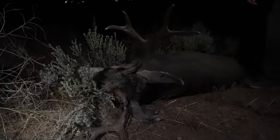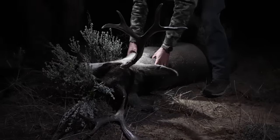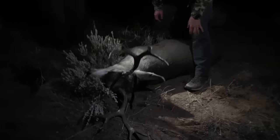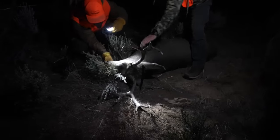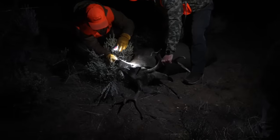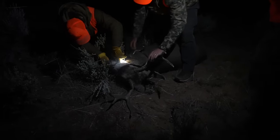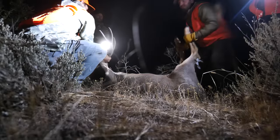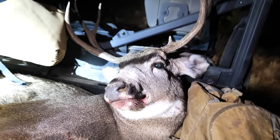Let's go. Dude, he's huge. Look at that neck, dude. He looks so, like, short and squatty neck. That's an old boy. This deer's here in the rut. How old do you think that buck is, man? Six or 7 years old? No, he ain't that old. Oh, he's worn down. Dude, yeah. Look at his neck. On this side? Yeah, I'm gonna get in.